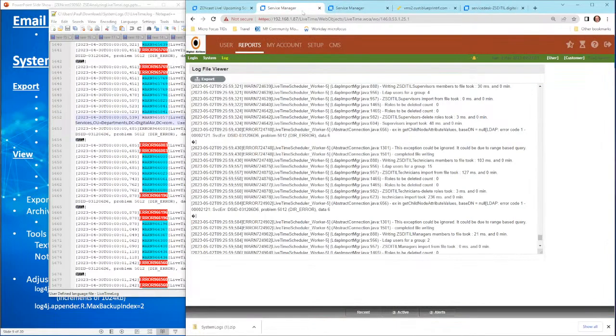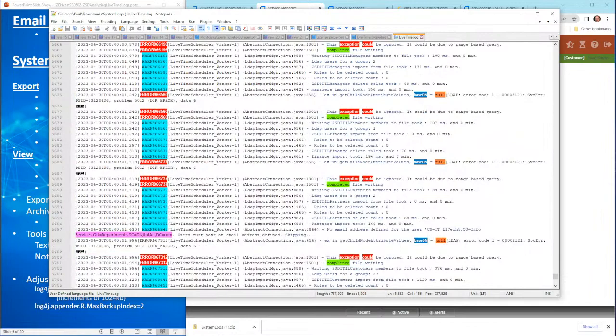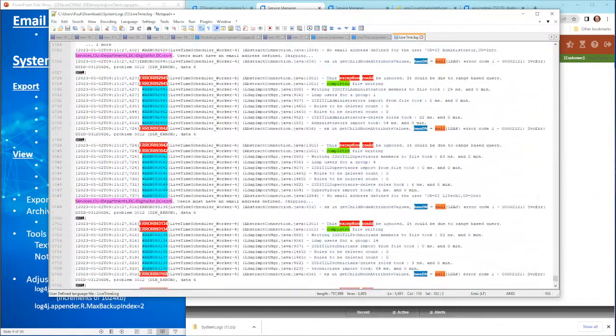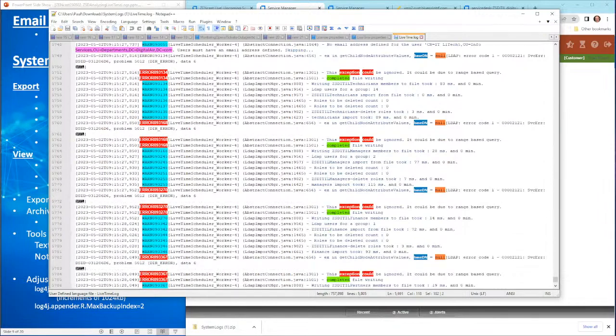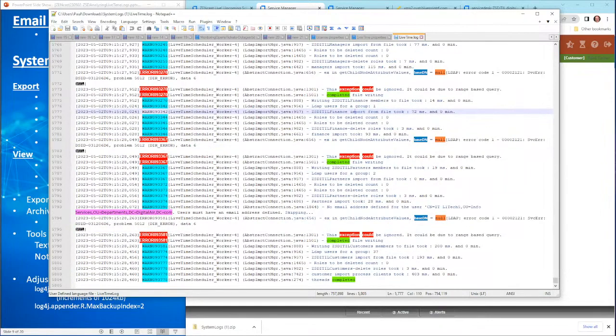So if we go, let's see, we're here. So this is the lifetime log that we examined. Let's go back over to here. Of course, this is the old one. We've corrected this issue. If we download or export again, we should see that this error goes away. And I got this repeatedly because I have it sync up every day at midnight. So these are the errors. This is where you can pull out and use those words that you may be looking for, and it might help you examine those. Those are the lifetime logs.